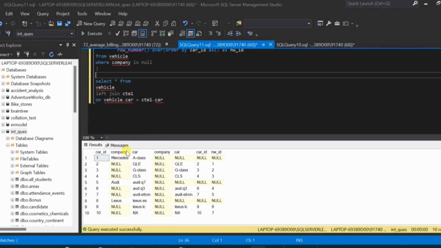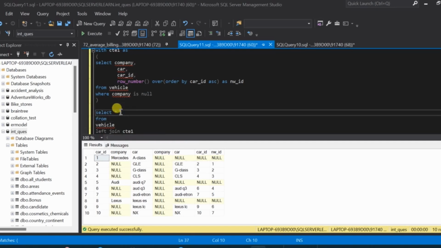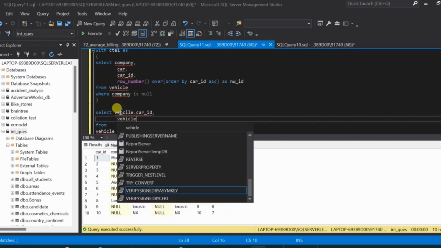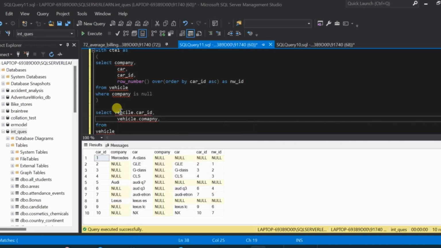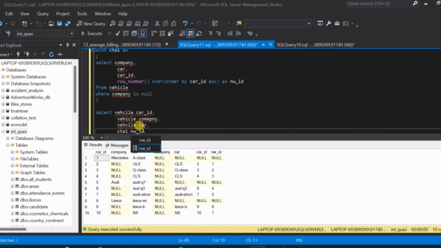We have a new table being created which contains the new ID column which we created using the first CTE. Now let us take only the required columns from this table. So we don't want all the columns, we only want vehicle dot car ID, then the second column is vehicle dot company, comma, next column is vehicle dot car, and from the CTE we want the new ID column, CTE1 dot new underscore ID.